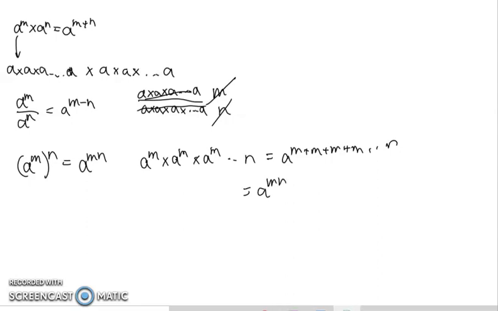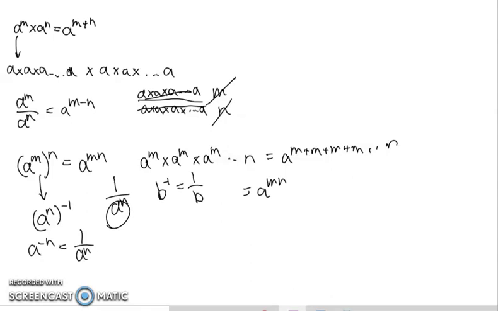Alright, next rule we have is a to the power of negative n is equal to 1 on a to the power of n, right? So if we look back to this rule, we can rewrite a to the power of negative n as a to the power of n to the power of negative 1. Now, you probably learned before that anything to the power of negative 1 is just that same thing flipped. Like if you have b to the negative 1, that's 1 on b. Or its reciprocal, right? So if you have 2/3 to the power of negative 1, you get 3 on 2. We just flip it around. So a to the power of n to the power of negative 1 is equal to 1 on a to the power of n. Simple.